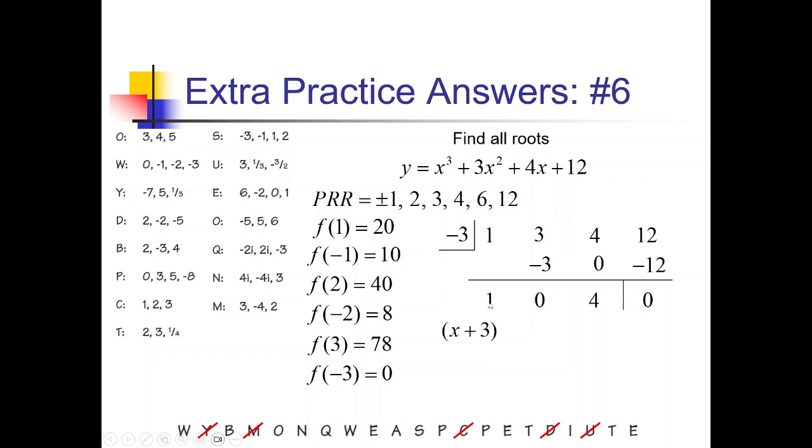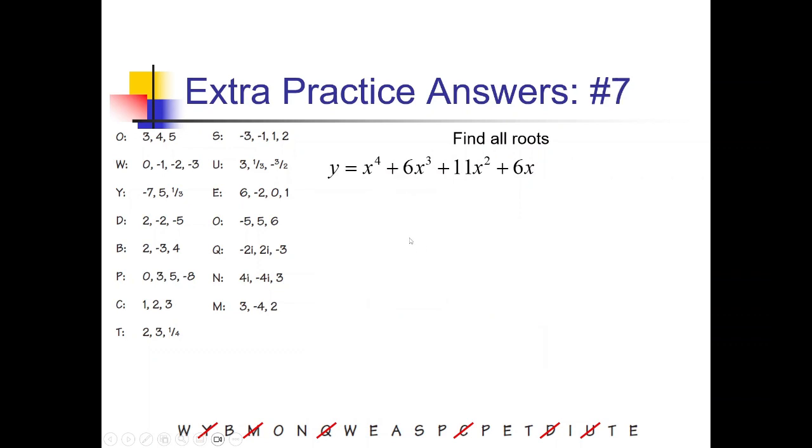We have the x squared, and there's no x term. This is just 0x right here. So just plus 4. So to do this one, I can set x plus 3 equal to 0 and solve it. So that's just going to be -3. And I can set x squared plus 4 equal to 0. So I can write x squared equals -4. And then I can just square root both sides. So I'm going to have a plus or minus square root of -4. Since there's a negative in there, I have to bring out an i. So that's plus or minus 2i. So negative 3 plus or minus 2i, that's all right here with q. So cross off the only q that they gave us.